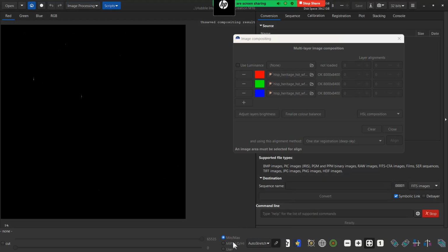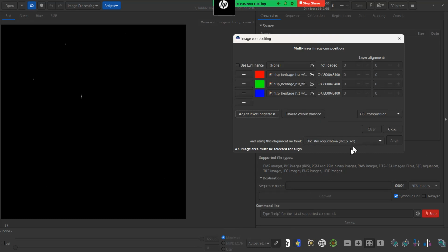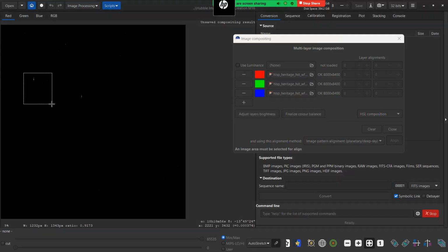Maybe I've got to run this first. So I do not a one-star registration, I do image pattern alignment. I just know that this is the right area. I don't know why it's not stretching now.